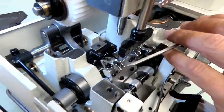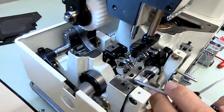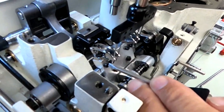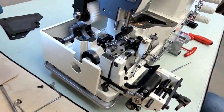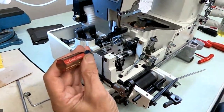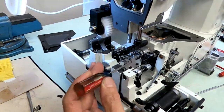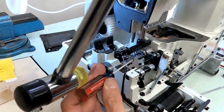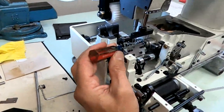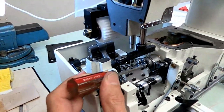So the one that's far away, all you have to do is take a short screwdriver and your hammer, and tap it a little closer. That's really close. It's not touching, but it could be away a little bit. It could be about, like I said, 0.1, 0.2 millimeters is fine. This one was touching. We're going to come off a little. Still touching. Still touching. Okay. Now we got that 0.1, 0.2. That's good. Come over to this one. All right, that one looks like it moved too far. We'll come back and get that.